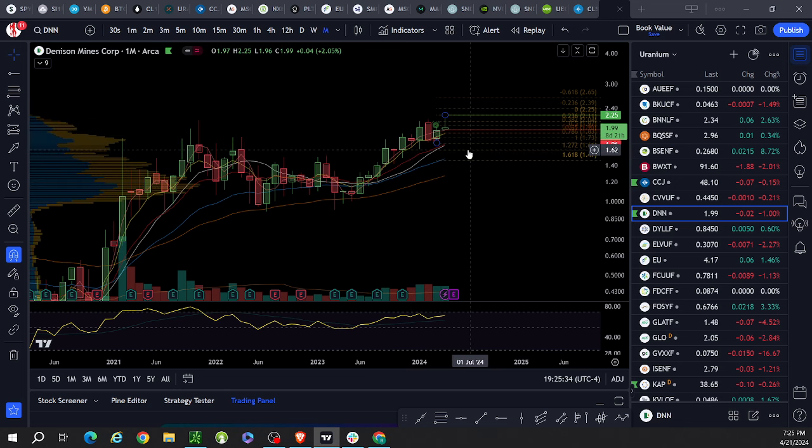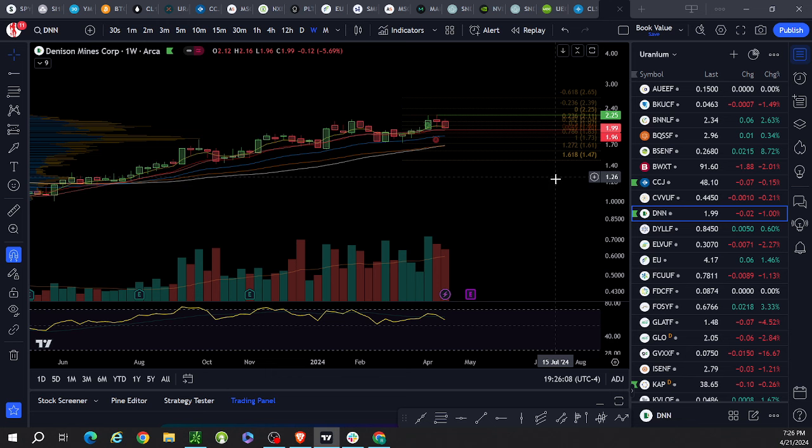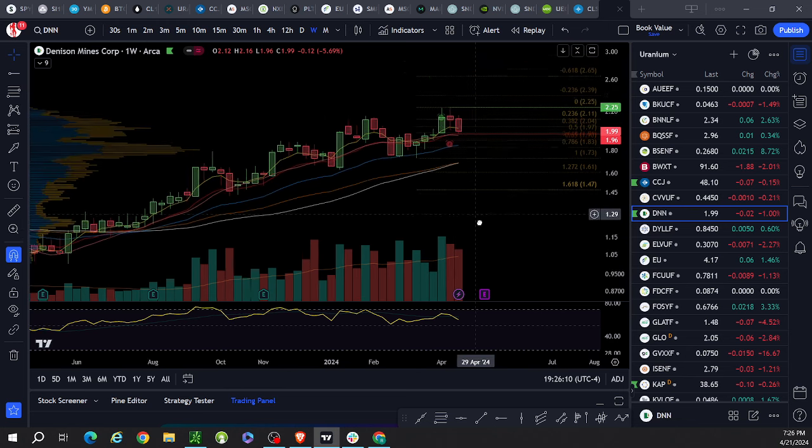So with Denison, I want to work off like $1.67, $1.70. That's the area I'd love to work off. I've got a good piece of volume profile here. The upper wicks here on this monthly too say maybe it gets there, right? So upper wicks, upper wicks, upper wicks. Continued downside, lower wicks. There's some trading here. So there's buyers. You start to see the wicks, but the wicks are going in the opposite direction for bulls right now. Holding its EMAs, which is a good sign for Denison.